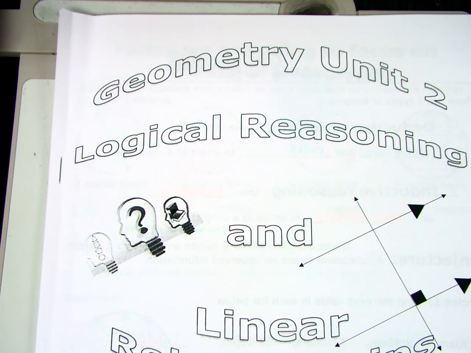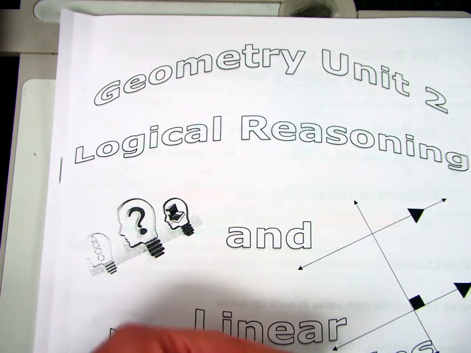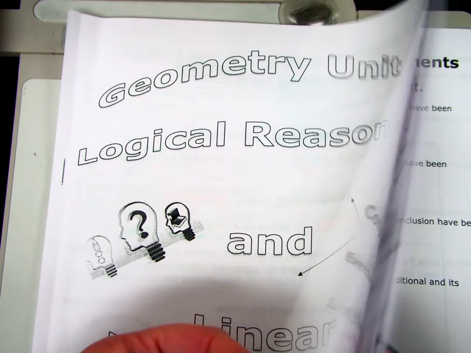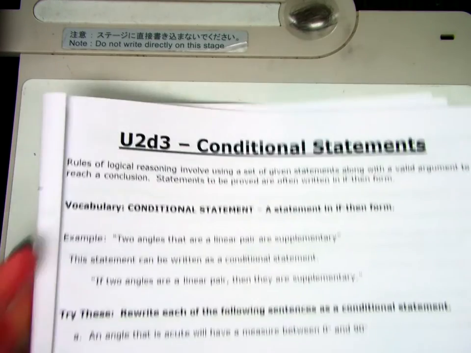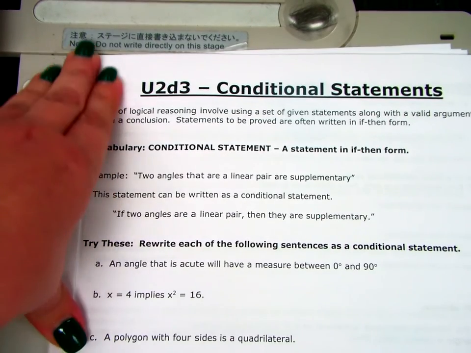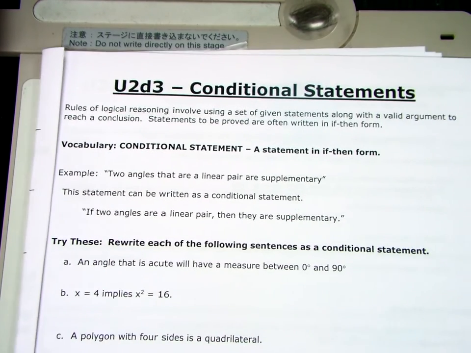Okay, so today we're going to continue on with Unit 2, this time Day 3. If we open our notebooks to Day 3, our little journals, we're going to do a little bit of writing today. So if you enjoy your English class, then you will enjoy today and tomorrow or Monday.